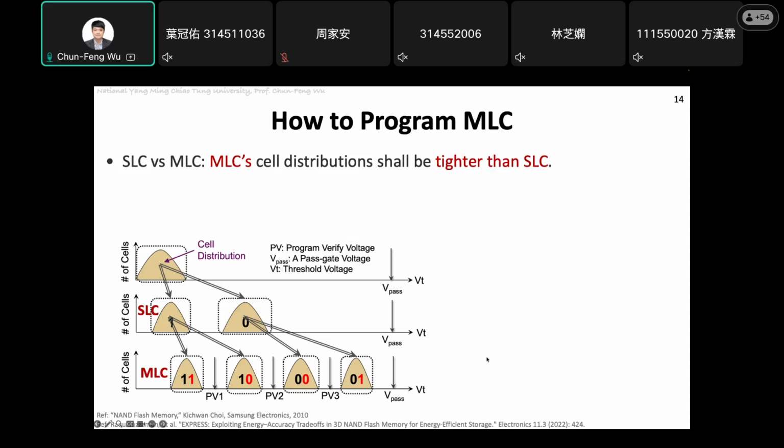Okay, so let's come back to the question of how to do the program for MLC. For SSD, you are all very familiar: just apply a large enough voltage and then the delocalized electrons can jump into the dielectric layer. Fundamentally it is correct, but for MLC, how to do this? Why not just give a very specific voltage value, say 20 volts, right? Maybe with fine-grain control you give it like 15 volts, right? Then you can get a correct voltage number. Some people were thinking about why not just use this.